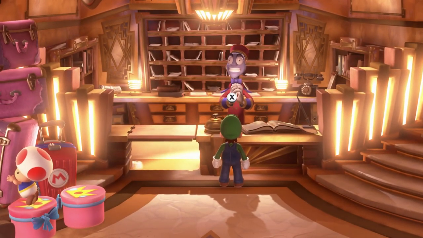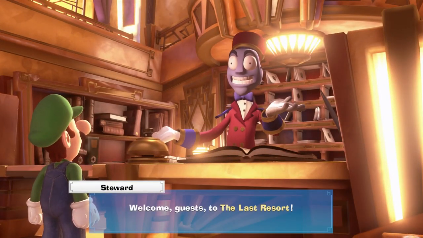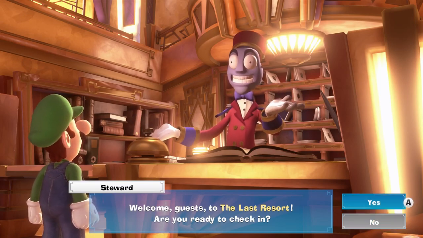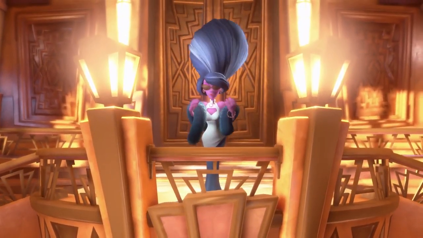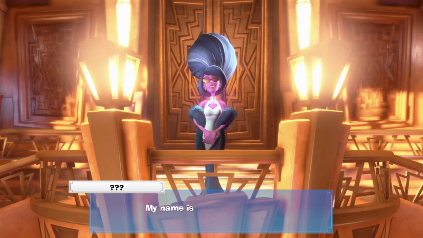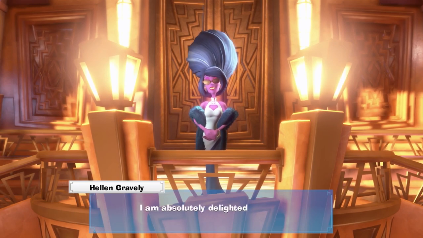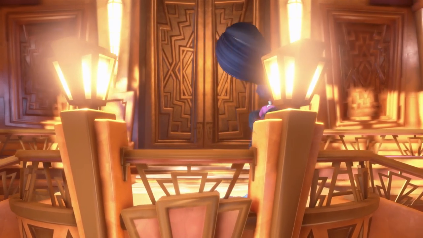Okay, welcome, guests, to the Last Resort. Are you ready to check in? I guess I am. Let's say yes. Yes, welcome to the Last Resort. My name is Helen Gravely. I'm the owner of this hotel. I'm absolutely delighted that you decided to accept my invitation. Yeah, no problem.